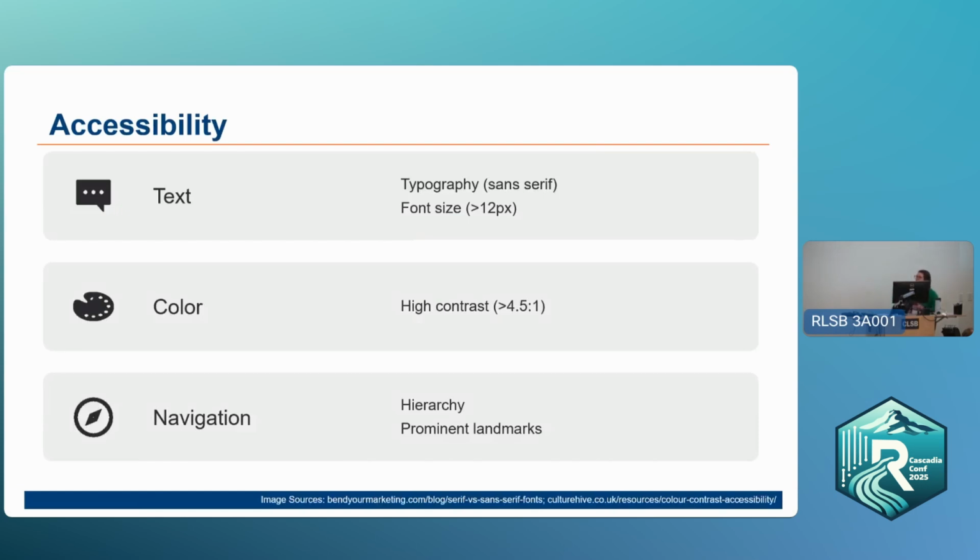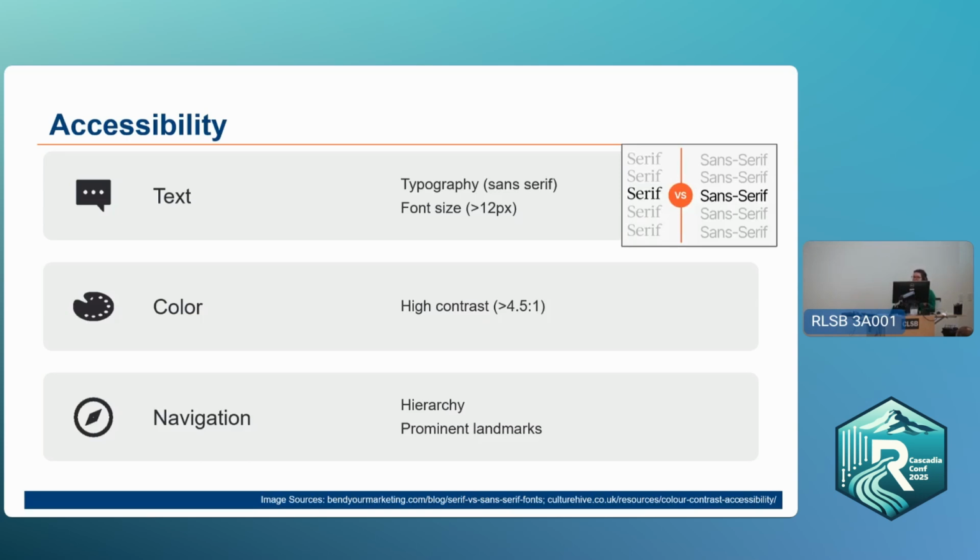So when you're thinking about accessibility in your dashboard, there's really 3 key components here. In terms of text, we're only going to think about the visuals around text. So you want to pick a highly readable font. In general, that's thought to be a sans serif font. Those are always pretty good choices. You want to pick a large enough font size that it's highly readable. This is not true. You should pick something around 14 pixels. So sorry, my apologies for that there.